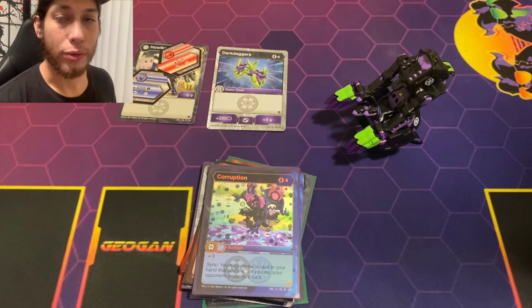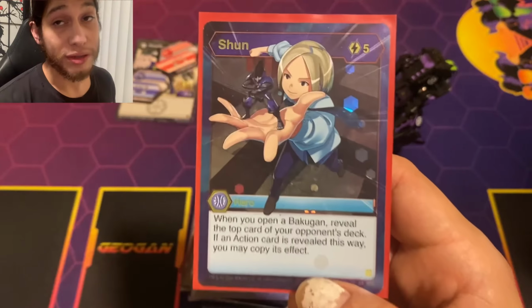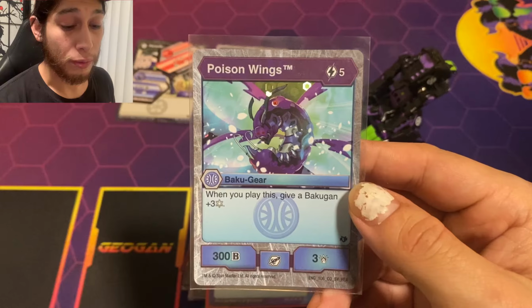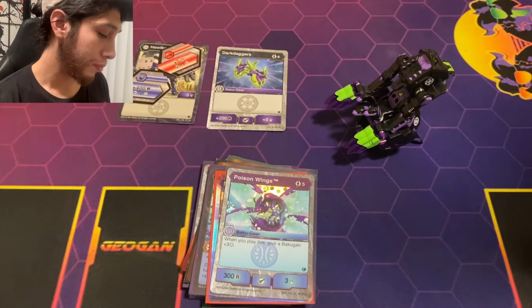Other powerful Aquas cards you can play would be Shun, a 5 cost, where when you open a Bakugan, you can reveal your opponent's top card, and this becomes that effect. Very powerful. And then a gear card, Poison Wing, 5 cost. When you play this, give a Bakugan plus 3 Flash Strike for 300B and 3 damage.